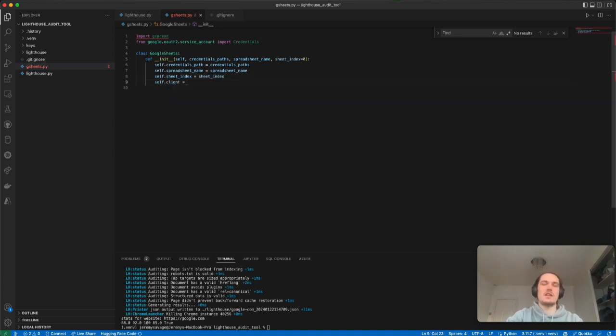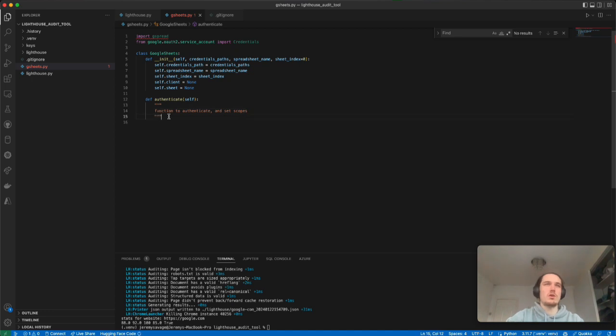And we're also going to initiate the other things that we need. We're going to have a client to interact with our Google Sheet, and self.sheet equals None, because the sheet is what we'll be interacting with. The spreadsheet name we'll use to get the workbook, which will have sheets in it. This is what we'll actually be interacting with, the client and the sheet. Okay, and then we're going to need to authenticate. So a function to authenticate and set scopes.